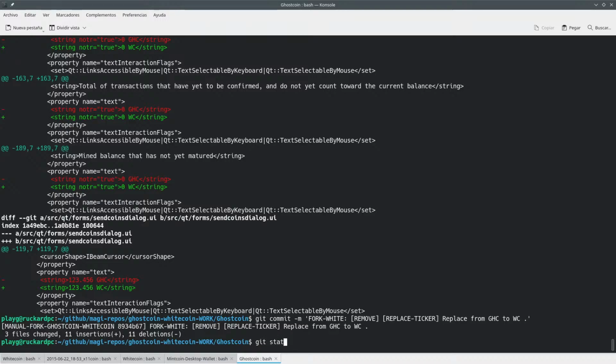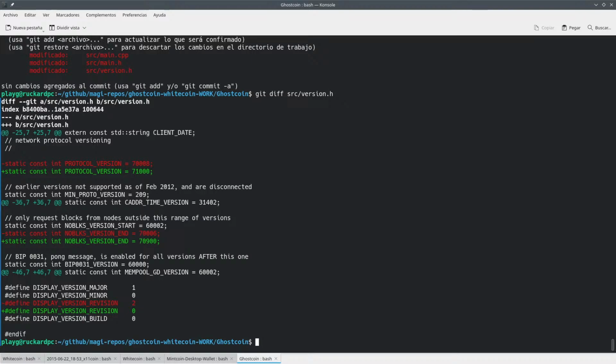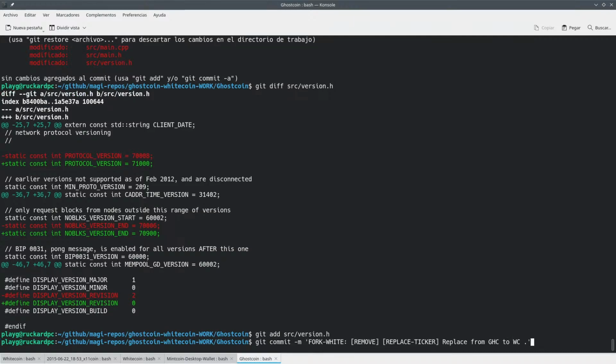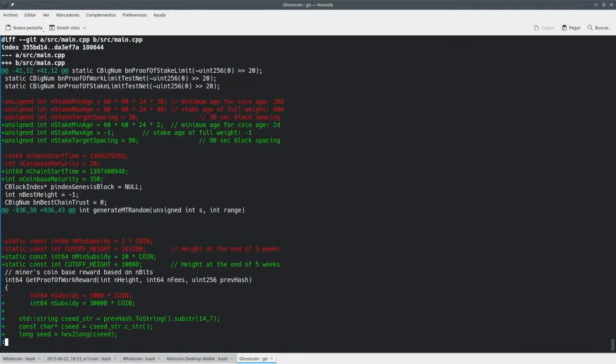Okay, what more do we have? Oh, we don't have so many things here. So we have version.h, which we don't care much about. So this should be removed. It should be something like src version.h update. Nothing fancy here.